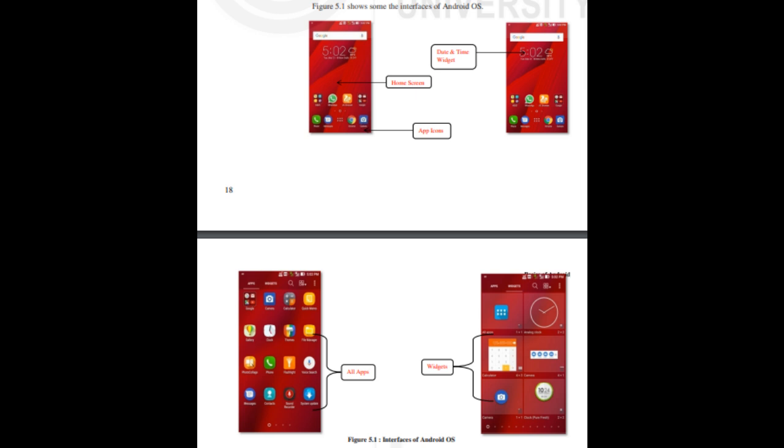On top of the mobile home screen there is a status bar that shows information about the Android phone and its network. The status bar can be pulled down to uncover a notification area where applications show critical data or updates. You can drag any application onto the home screen and recent screen, which lets users switch between recently used apps. Figure 5.1 shows some of the interfaces of Android OS.